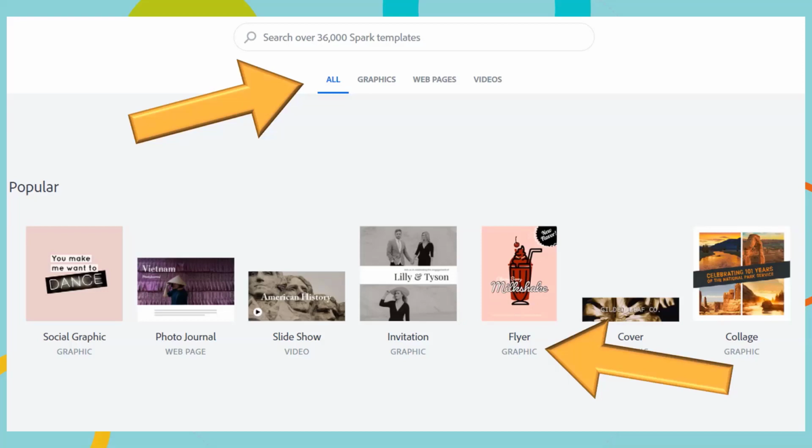The reason why I paused just a little bit on this page is because the second golden arrow down on the bottom is pointing underneath where it says flyer. And you can see in the light gray wording how it identifies what type of item you are going to adjust or modify by clicking on that specifically.